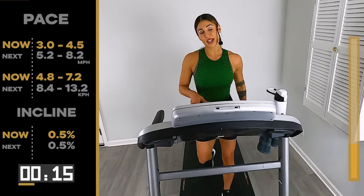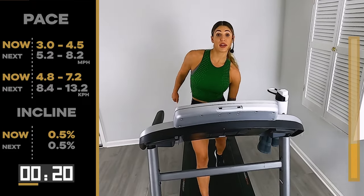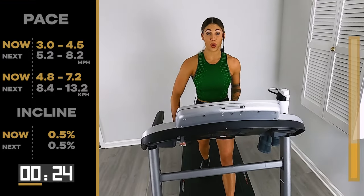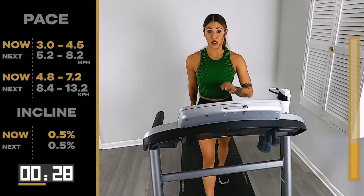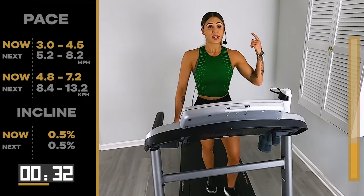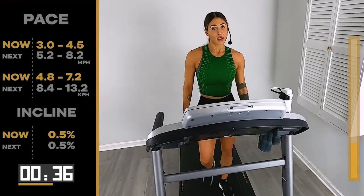We're gonna just increase it by 0.2, okay? Hydrate if you need it. Towel off if you need. Inhale, let it go. You did it, okay? Next one's a little bit shorter, just a smidgen faster. Remember 0.2, that's in your head. Your body's really not gonna feel the difference. Maybe a little bit, but not really. All right?